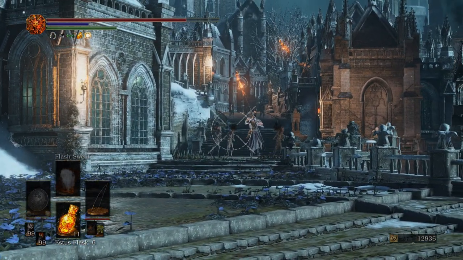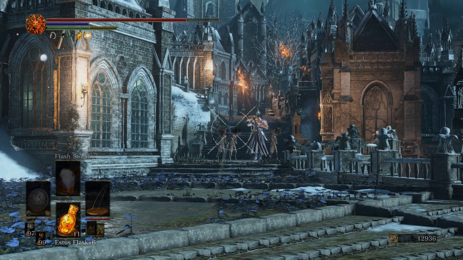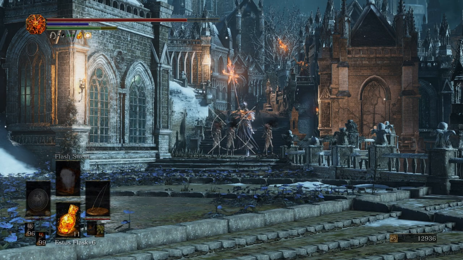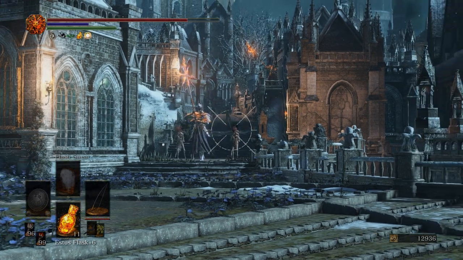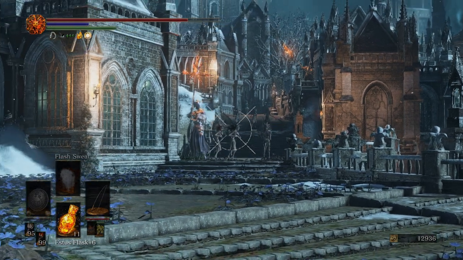We're going to use our bow to get the attention of one of the slaves. I went right through its legs. Oh, come on. I am doo-doo at aiming, I guess. There we go.